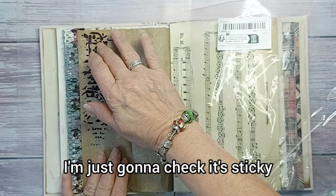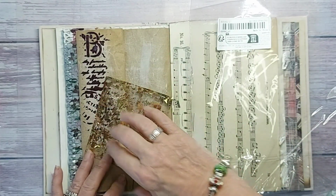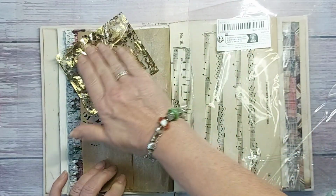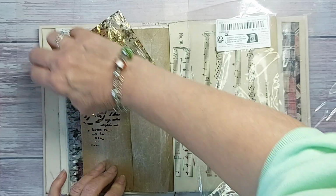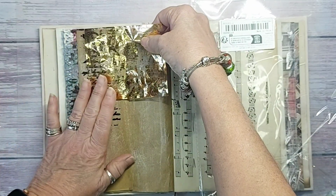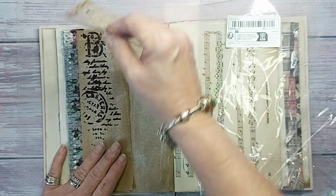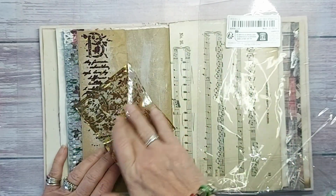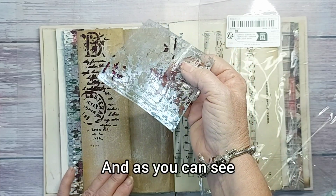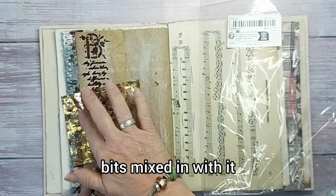I'm just going to check. It's sticky, but it's drying. So I'm just going to see if it's sticky enough to use a little bit of this. Oh, might be able to get some of this off. Yes. So just nope, it's pulled a little bit off, but never mind. So we've got a nice little bit of gold foiling going on here. It's kind of drying it off. And as you can see, it's not perfect gold foiling, but this gold foiling will definitely go in the bin now because it's got bits mixed in with it.